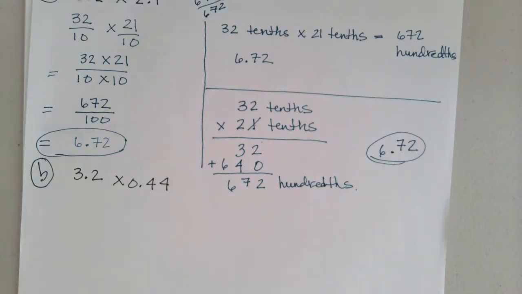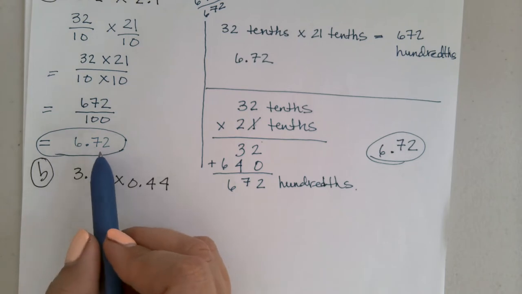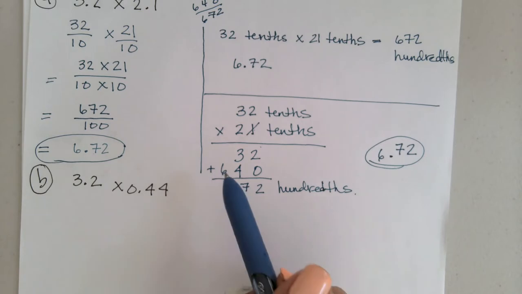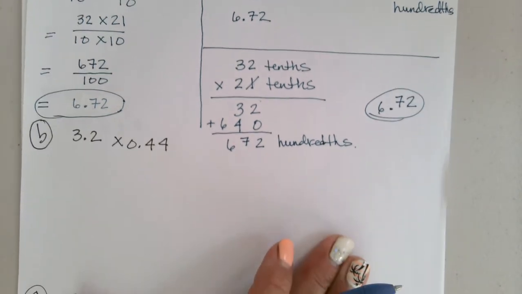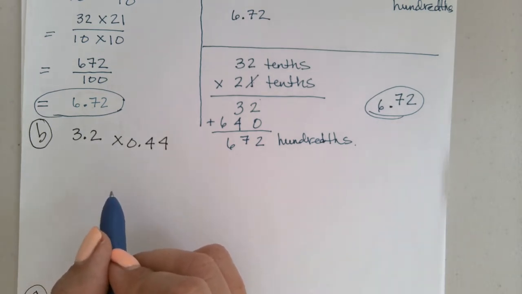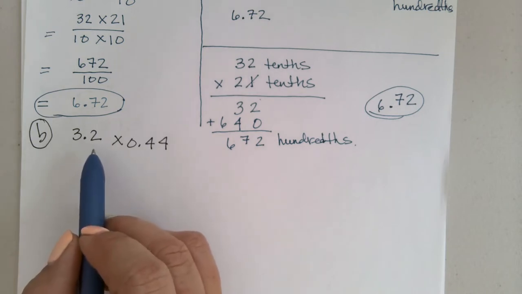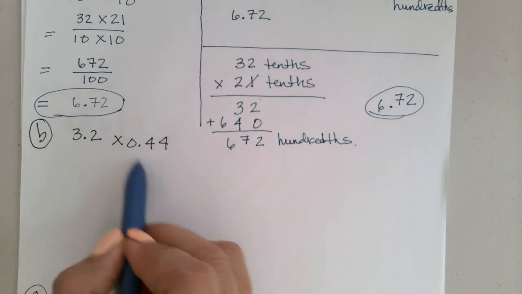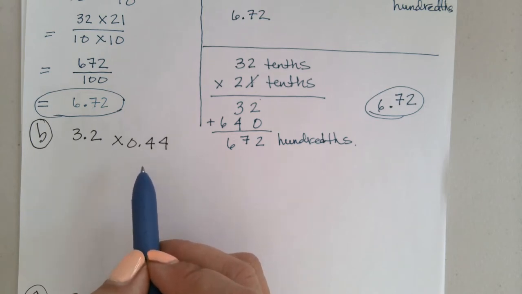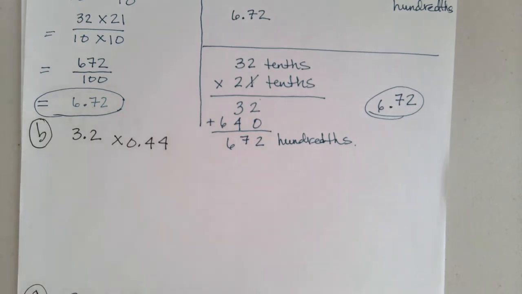Now we're going on to 2.3 times 0.44. Let's do a little product estimation — that's kind of where I caught myself earlier. I estimated to be about 6; how could I get so far off? That's why doing a quick estimate is not a bad thing. We're multiplying 3.2, but this time we want about 3 copies of almost one-half. That's like 3 halves, so our answer will be about 1 and a half, or about 12 tenths. It will be a little bit more because 3.2 is a little more than 3.